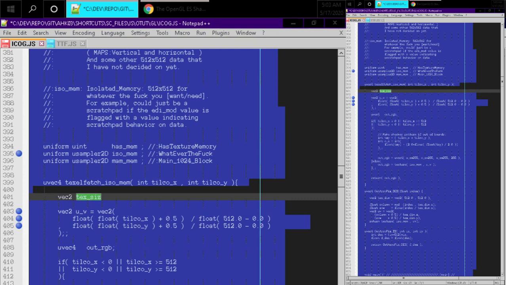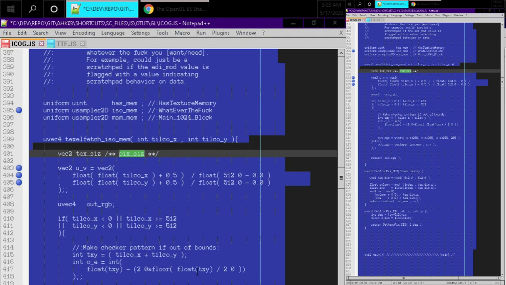I can either call it this or this, but I gotta decide which one I want to choose. PIX for pixels usually is the name. So these are like the same name, but this would be on the GPU side, VRAM, and this is on the CPU side.